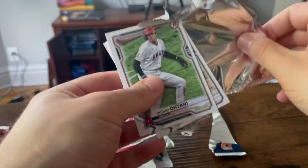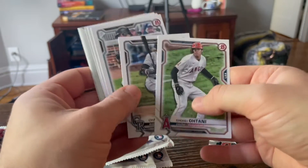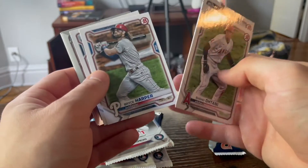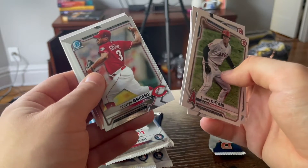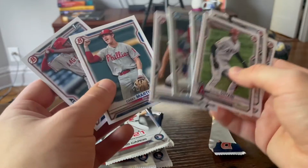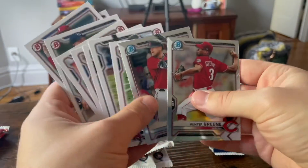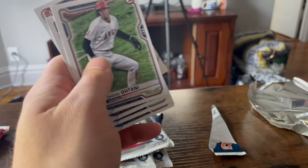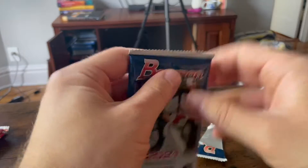These are pretty easy to open, so the mix should have zero issue. Ohtani — stud. Charles Blackman. Brian Anderson. Bryce Harper. Milani — he's a legend. Hunter Green. Seth Beer — what a name. So two chromes, that's what you're looking for. We got two of those. Great last name — Beer.